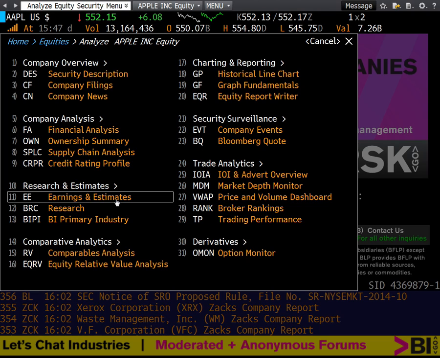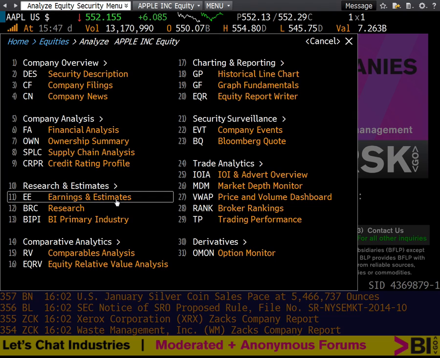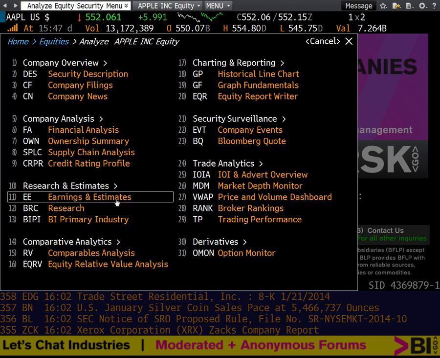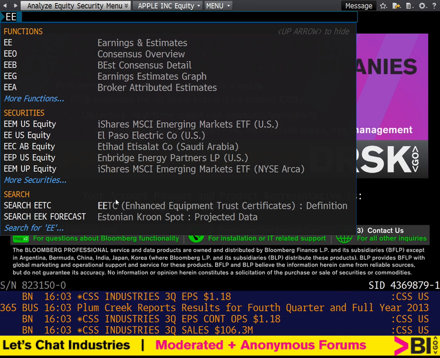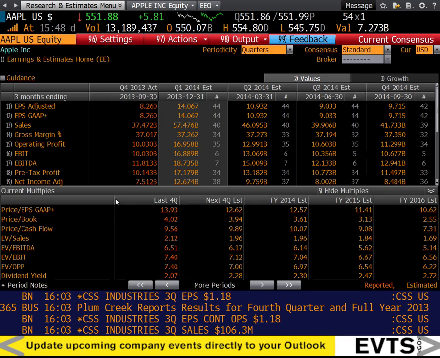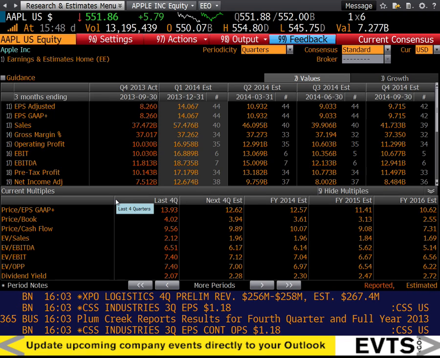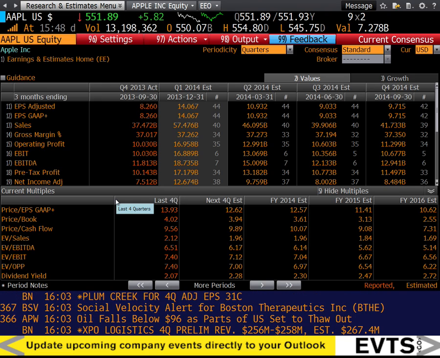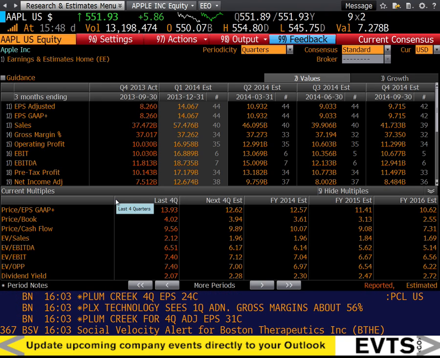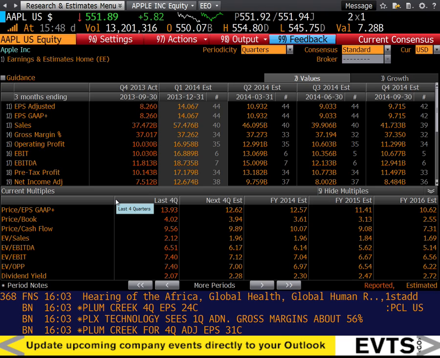And Bloomberg used to be a data service created in the 80s. It's retained some of its DOS-based legacy. So one of the features of Bloomberg is what's called the short codes. You can type in these short codes to get to a specific screen, or you can click on the screen. One of the short codes we're going to use a lot this semester is called EEO, which stands for Earnings Estimate Overview.